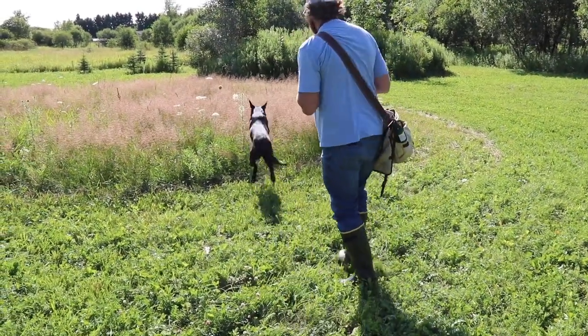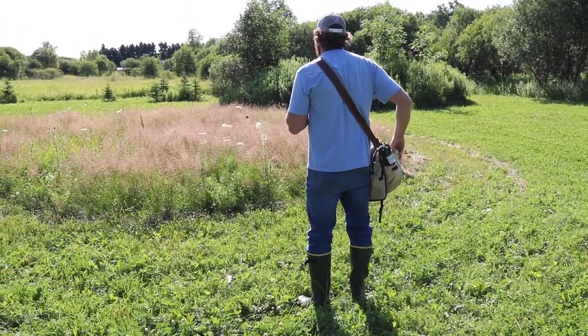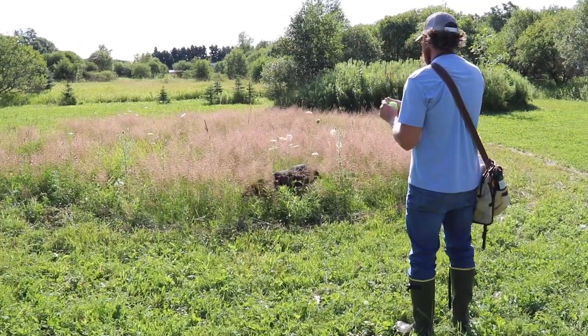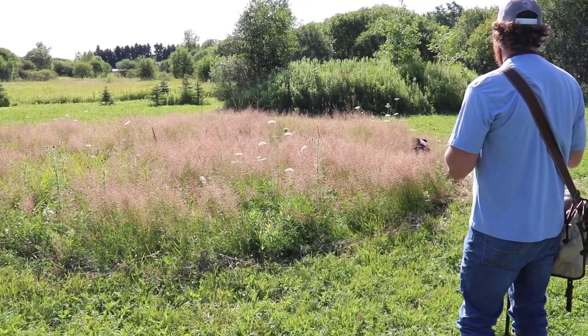Come on. Good. Bella. Lost, lost. Good, lost. Getting the tennis ball ready, a little scent on it. Lost. Good girl.